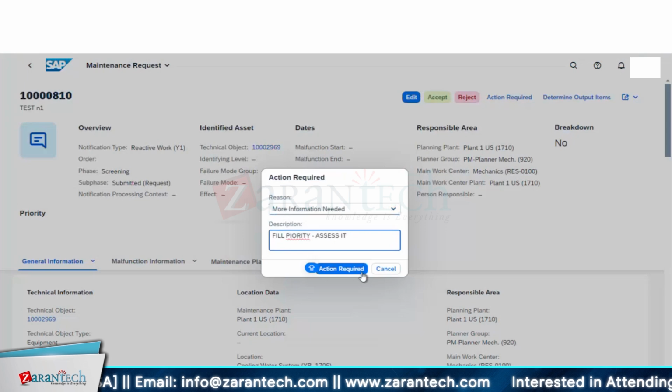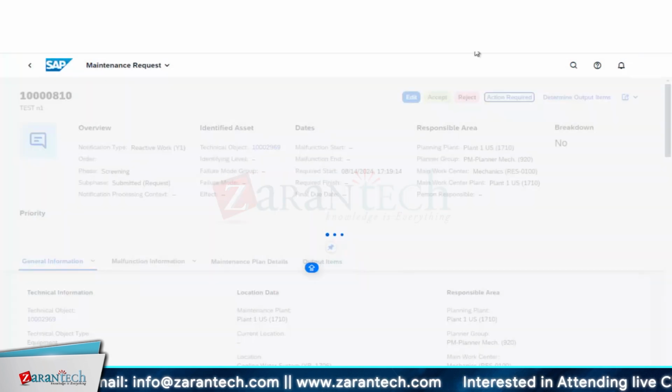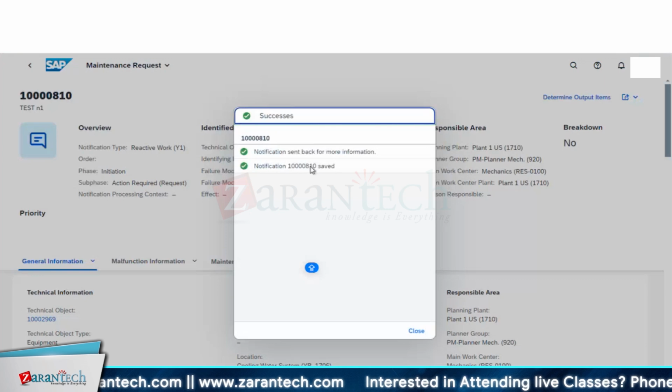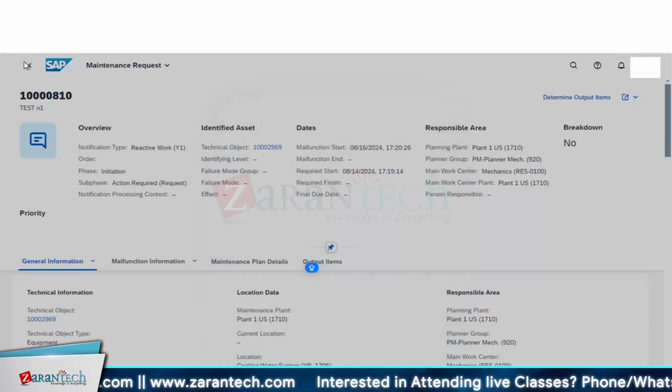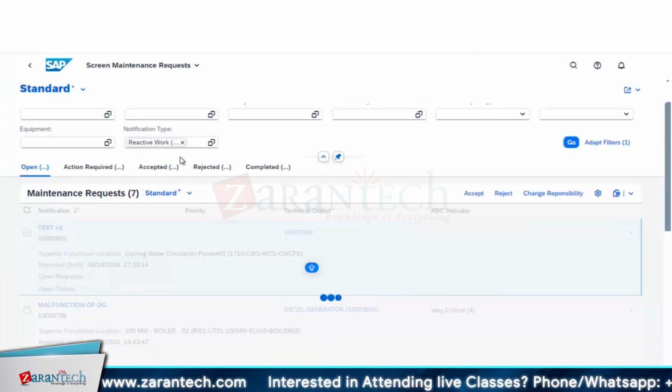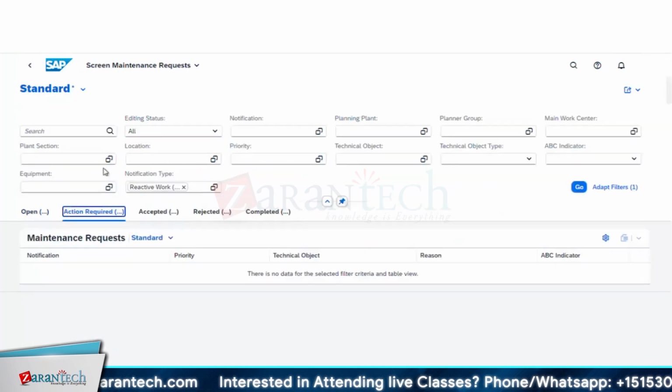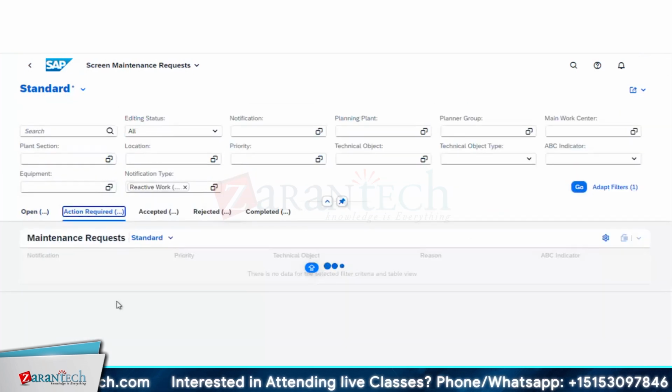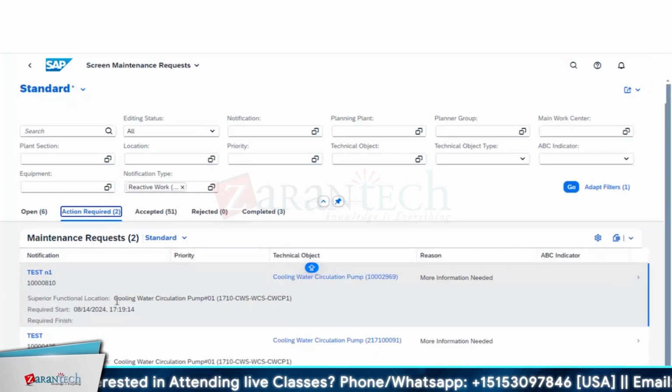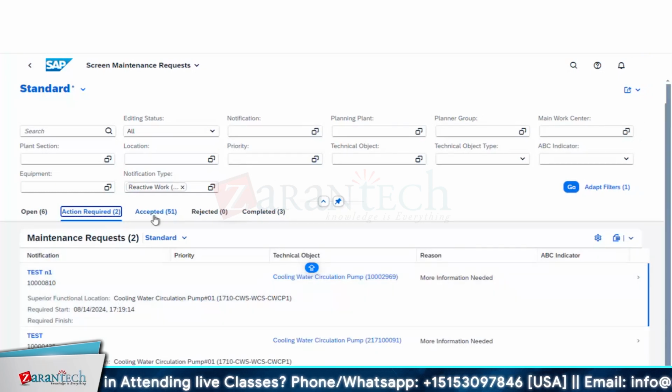Something like that, action required. Once you go for this action required, it will go back to action required 810. Close this, come back, and it will come in your action required. Just the N1 notification you can find now. Again open this and make certain changes and accept it.